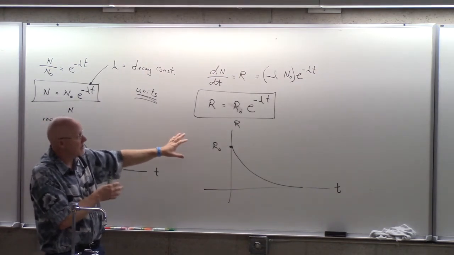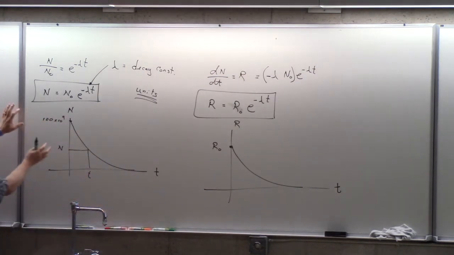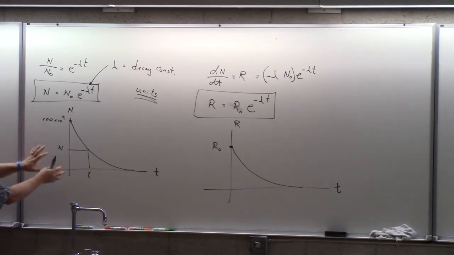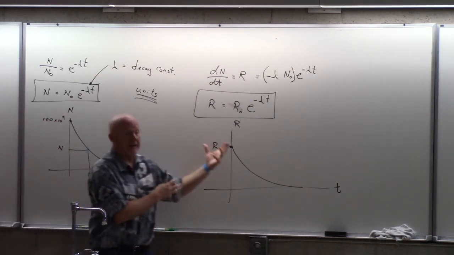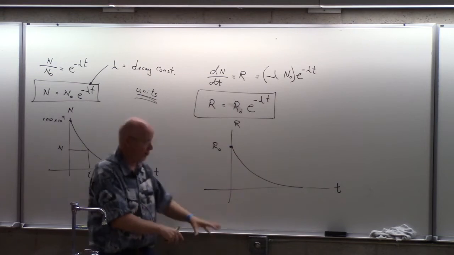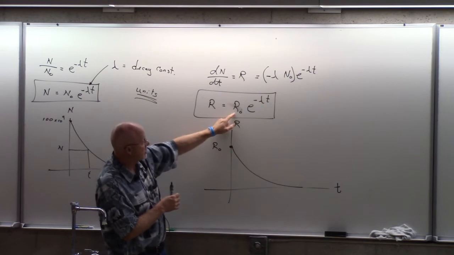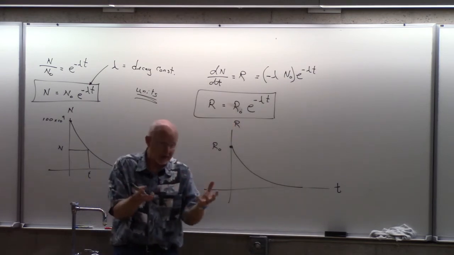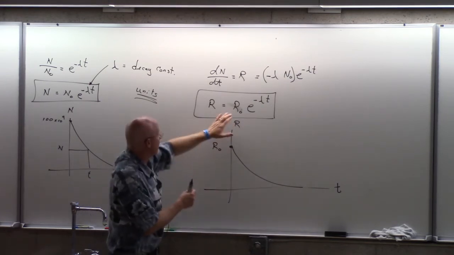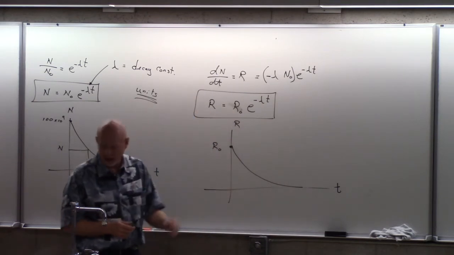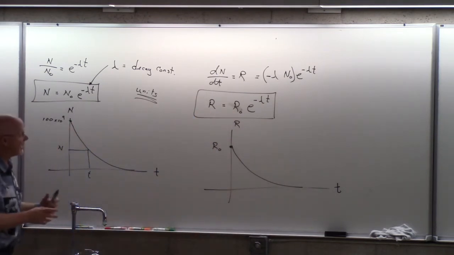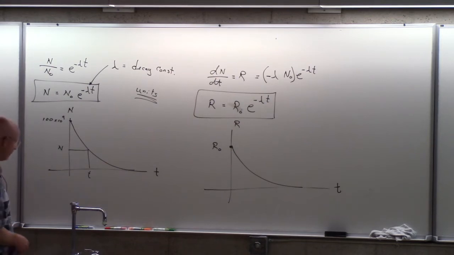And so a lot of times this is really what we're interested in. A lot of times we're interested in not really how many atoms do we have or have left, but how many beta particles or alpha particles or gamma particles do we come shooting out. And so we can start with a certain rate when we first build our sample, and then realize that later on it's going to go down. And so again, kind of a nice mathematical property. Now I'll say another nice mathematical property, and let me leave those two equations alone.